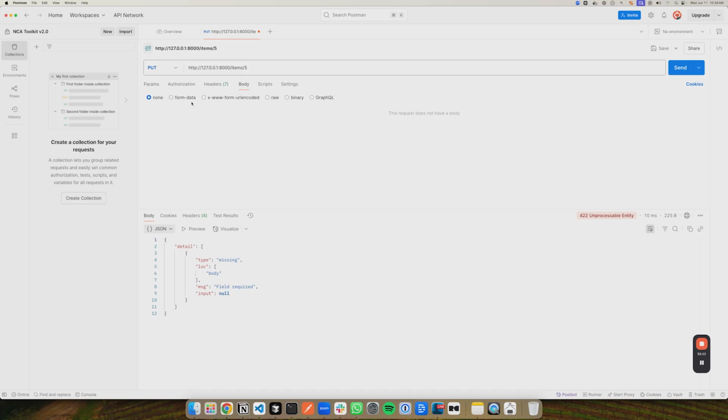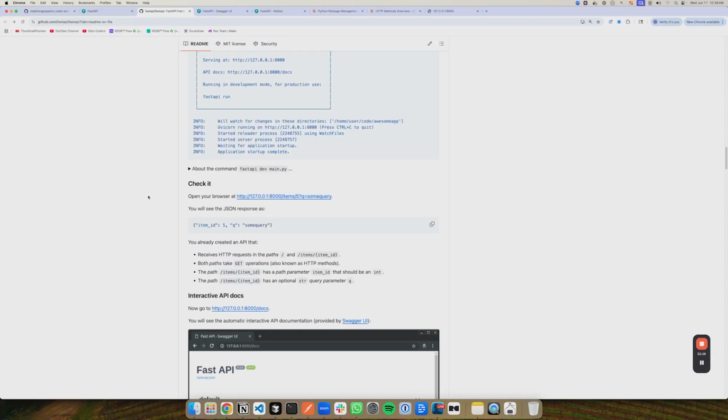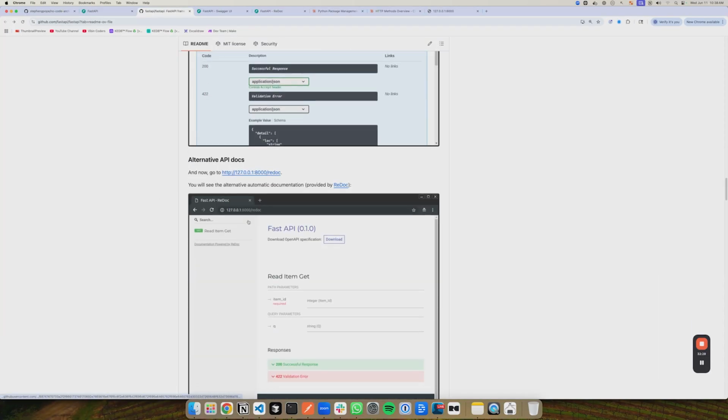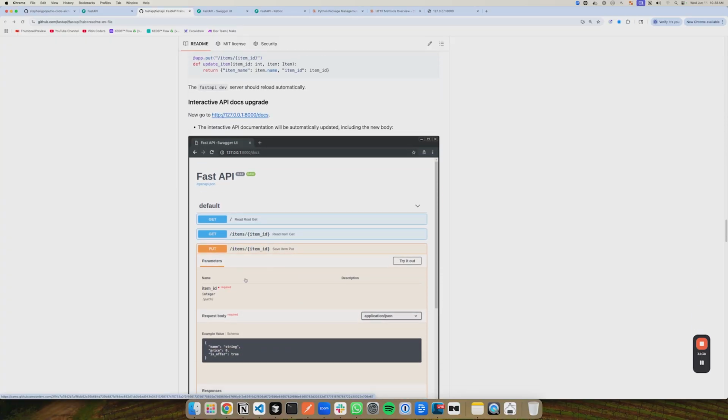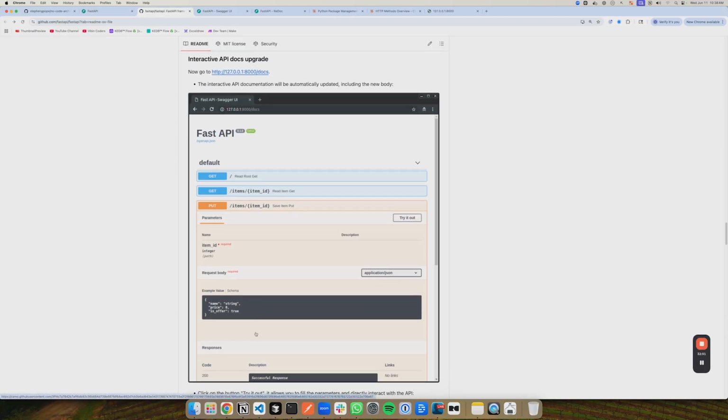So there's a payload that we're not providing. Body. Raw. Let's just go back to the documentation here. So it had us ask this. Oh, so yeah, it's kind of training us to use our own docs here. Okay. So this is really cool. So now we have our own docs that are getting built out live for us.